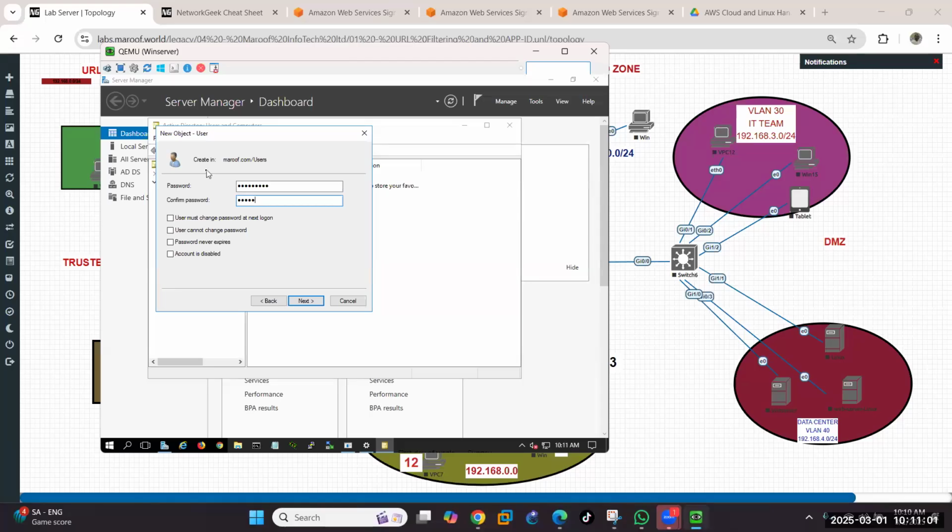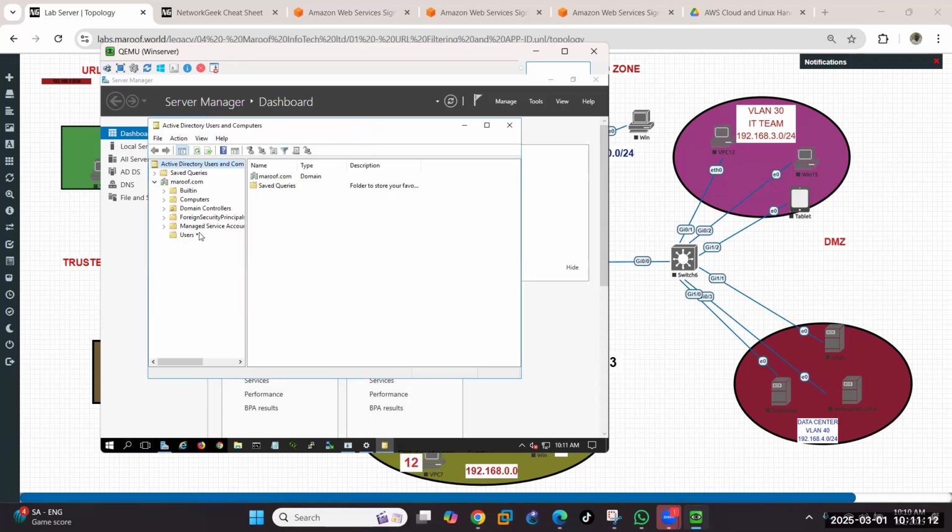Yes. Password never expires, and user cannot change password too. Those are the things I selected. You can create as many users as you want. I'm just going to create 4 users.